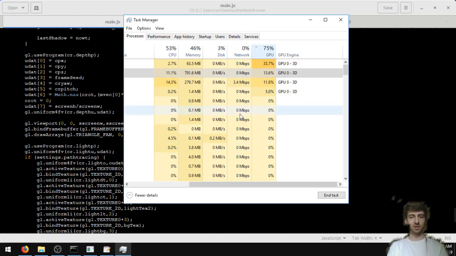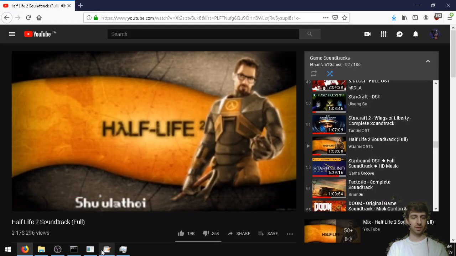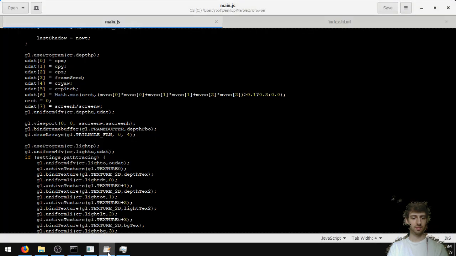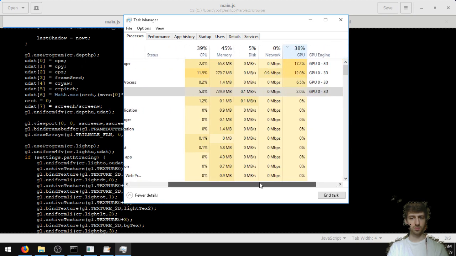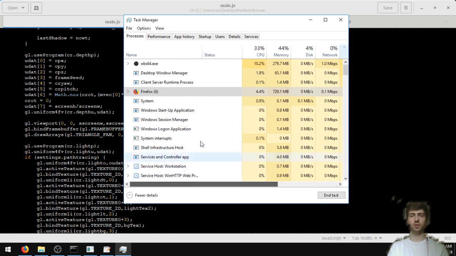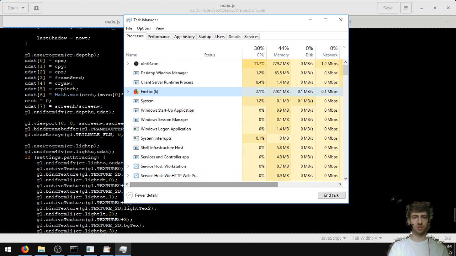I guess that's OBS. That's normally not. If I close this. Yeah, so Firefox was running my GPU on that web page, even though it wasn't really rendering that much.